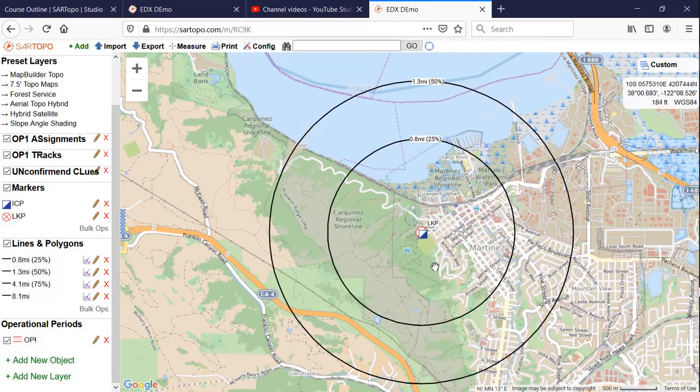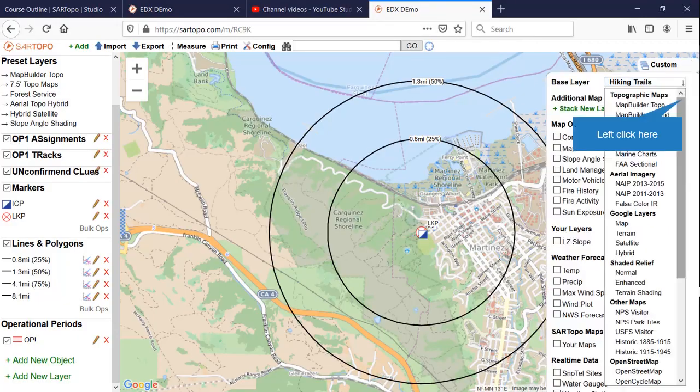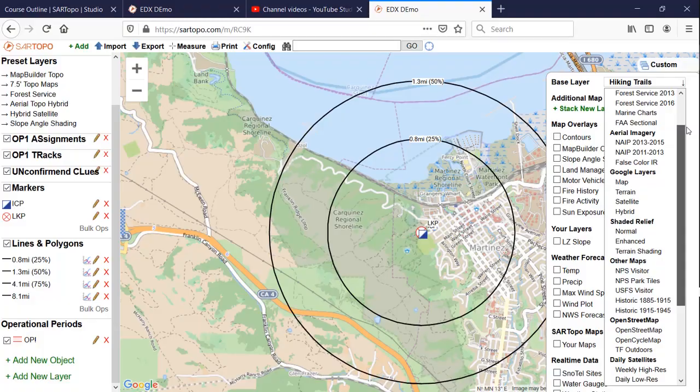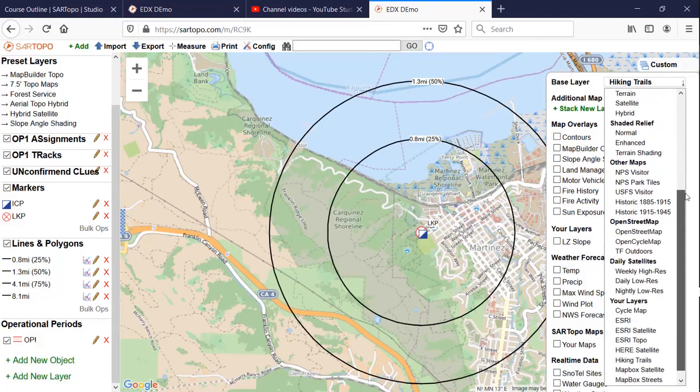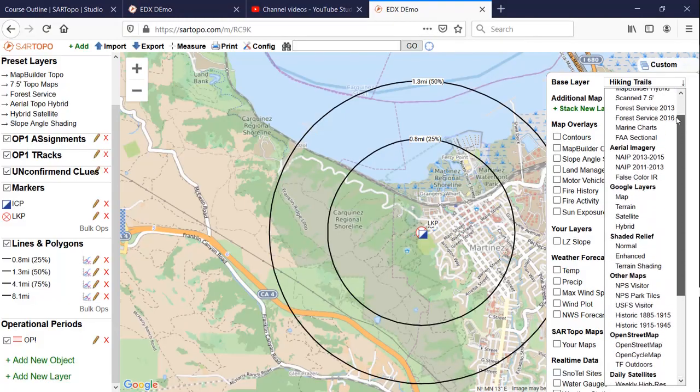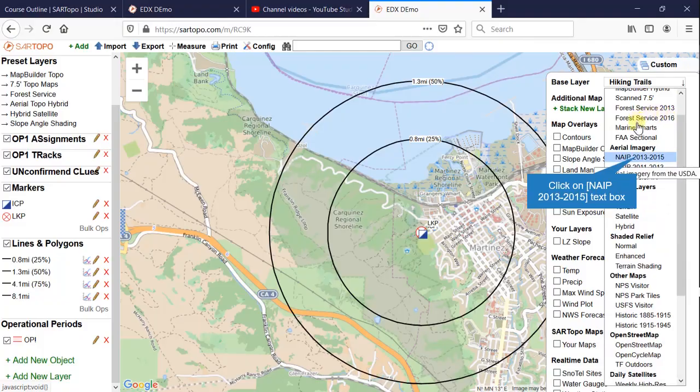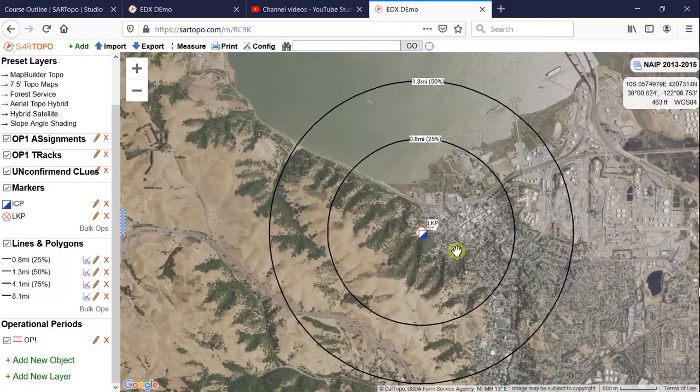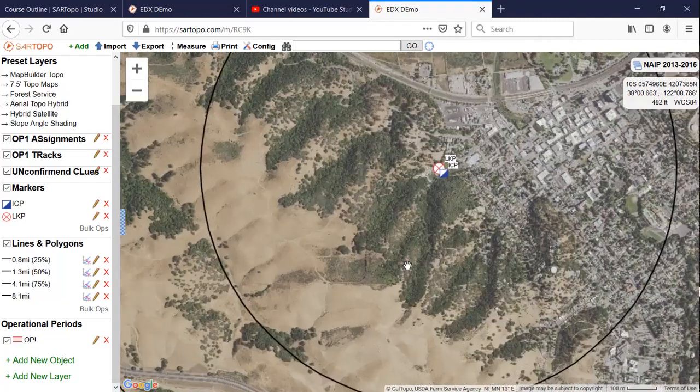Now, possibly, instead of trails, we may want to look at what this map would look like from a satellite view. I'm not going to use Google Satellite because I would never be able to print it, but I can use the NAIP imagery.